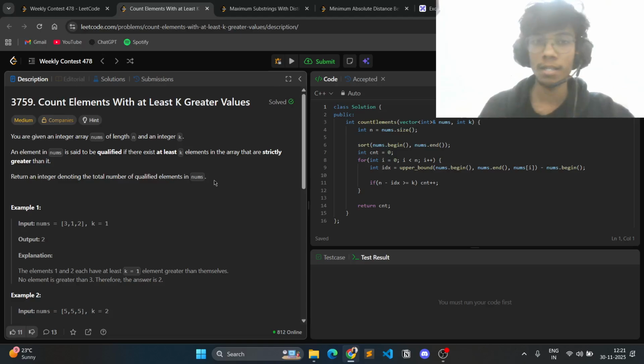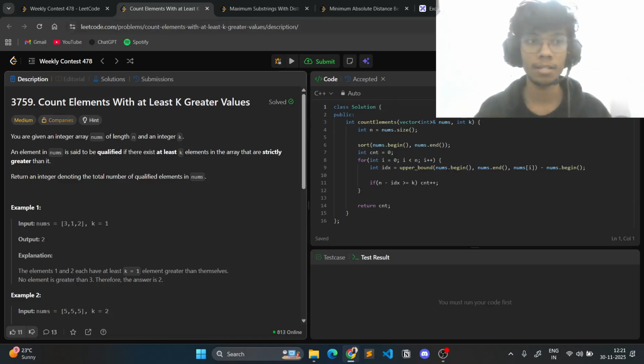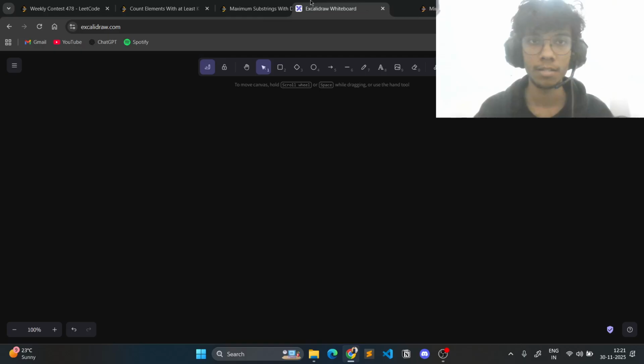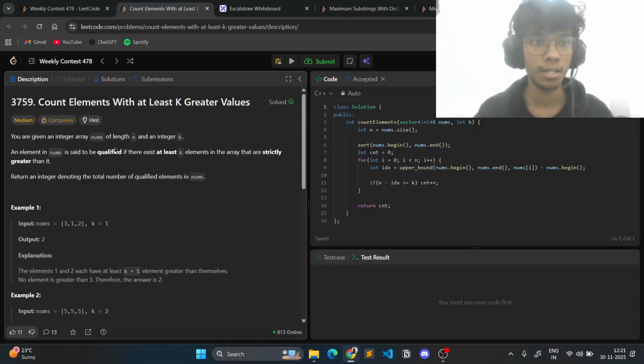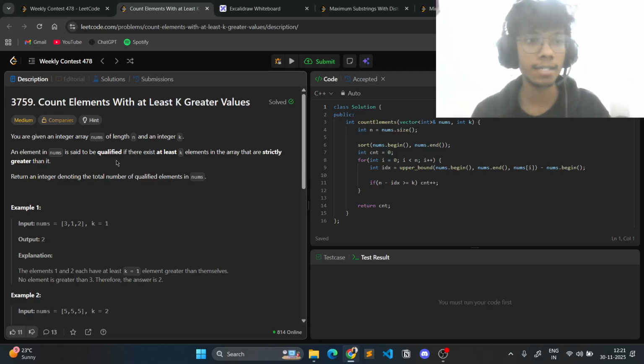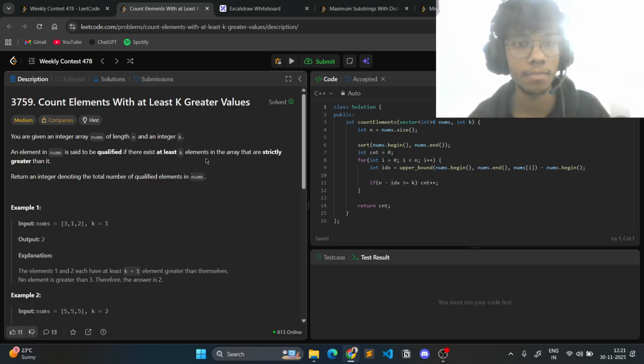So basically what they are trying to say is, what is the definition of this qualified element? Let's read the sentence again. An element in nums is said to be qualified if there exist at least k elements in the array that are strictly greater than it.